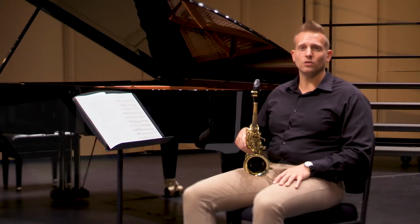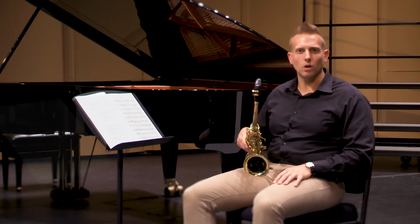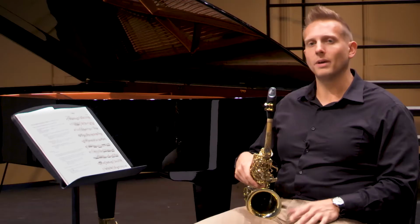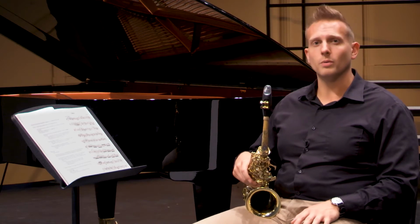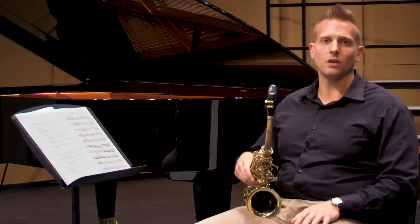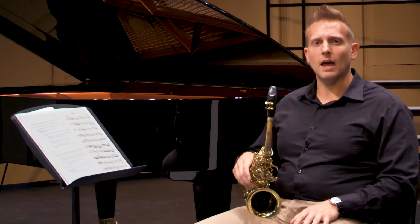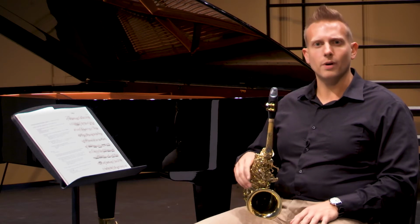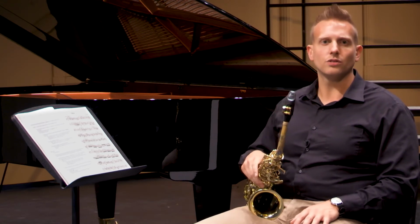One thing that I really like to do with this etude is, even though it's slow, make sure that we're always practicing with the metronome, and that all of our rhythms are accurate, and that we're playing with lots of dynamic contrast. There are lots of moments here where we can play piano and really show off our soft playing, as well as forte, with a really nice, big, robust sound. With the fortes, I would be very careful about not overblowing them, because it's very easy to do that given the registers that are marked here.